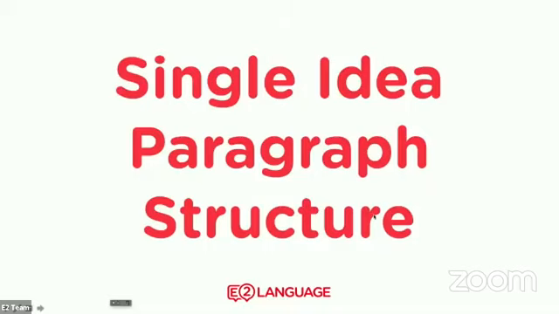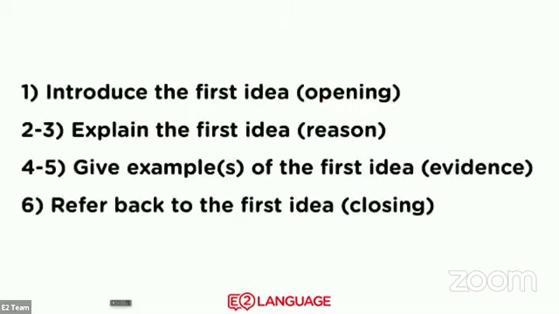The single idea paragraph structure. Okay, this is important. So, sentence 1, you want to introduce the first idea, the single idea. That's your opening sentence. Sentences 2 and 3, you will explain that first idea by giving reasons. Sentences 4 and 5, you will give examples of that first idea. That's your evidence. And then sentence number 6, you'll refer back to the first idea.